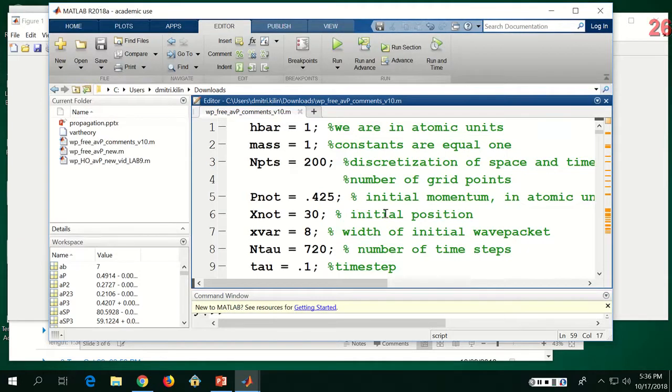So if we believe that this is an appropriate way to predict the future, then we need to loop this procedure. So we need to redefine t equals t plus delta t, psi of t equals psi of t plus delta t, and then repeat this procedure, right?